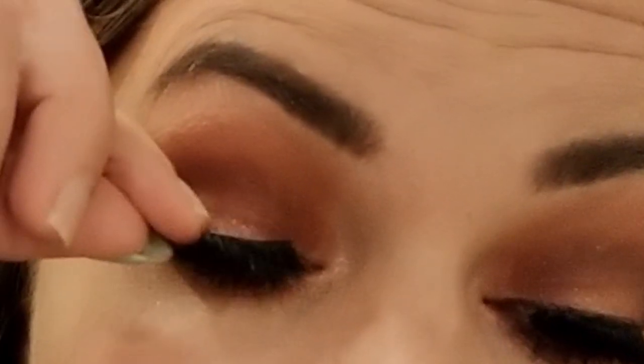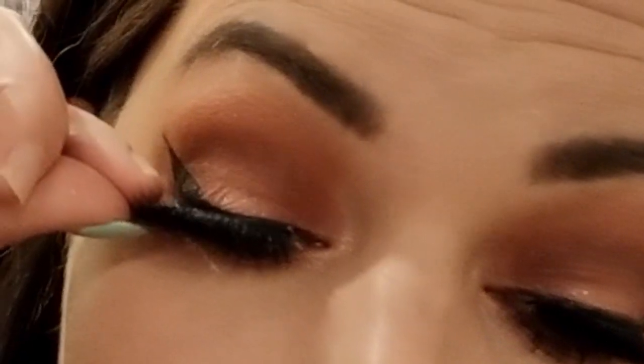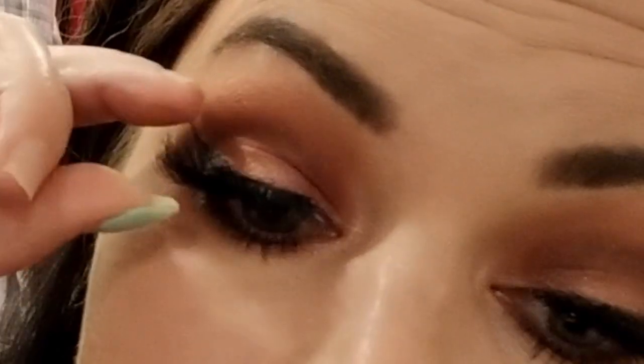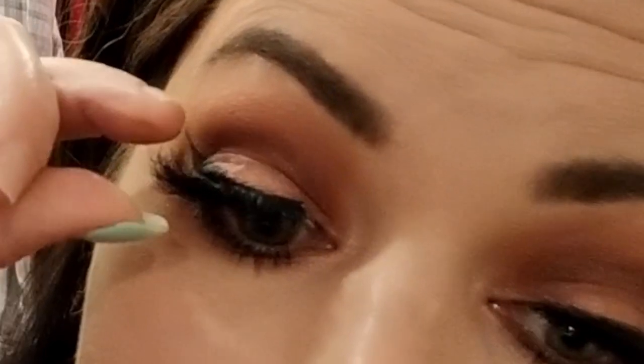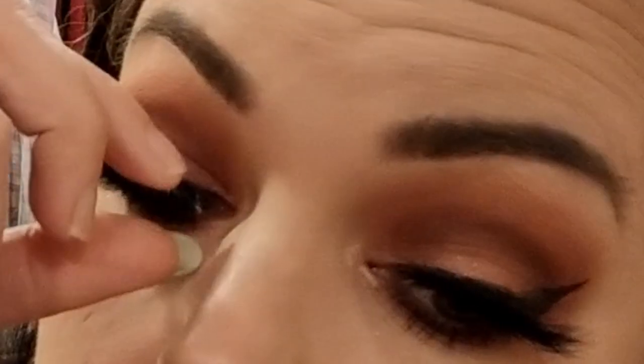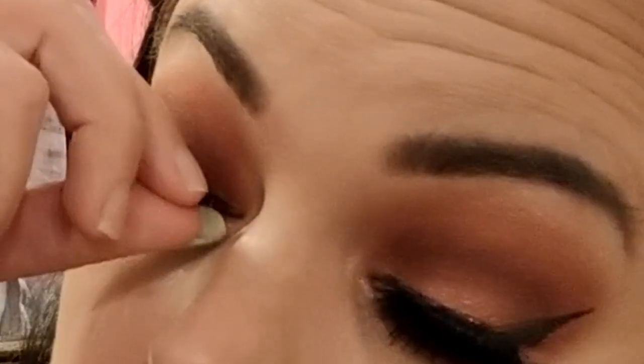Alright, so these have been sitting. I'm going to try and come nice and close. Put it in the center, figure out where the end of your eye is, get it to stick — this one's not sticking. There we go. And then go to the inner corner and put it in there. Then I just push on them all. There — my eyelashes are on. And then I put an eyeliner underneath and voila.